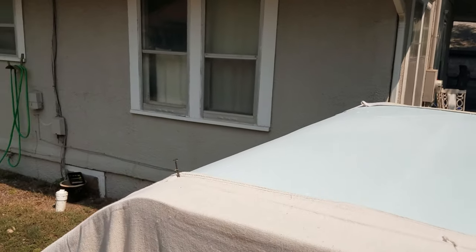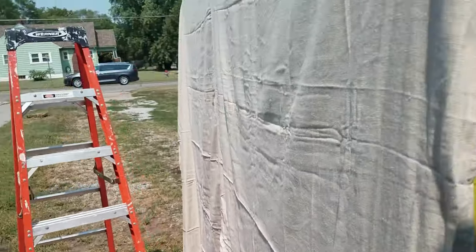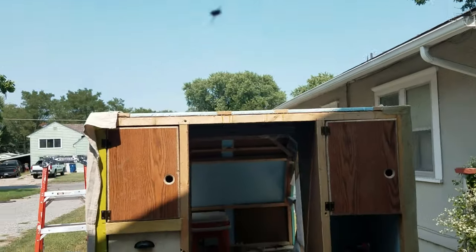So when I get this all glued down, I'll spread this all out, and then I'll do my final canvas that'll go all the way across the whole top, edge to edge, which will have 4.5 inches underlap on each side, to make sure nothing can get through water-wise, and keep it going. So this is where we're at right now.